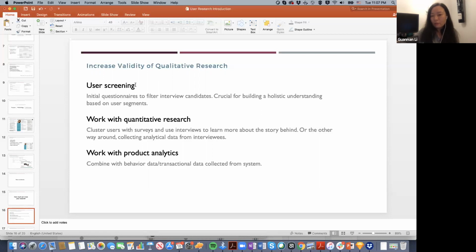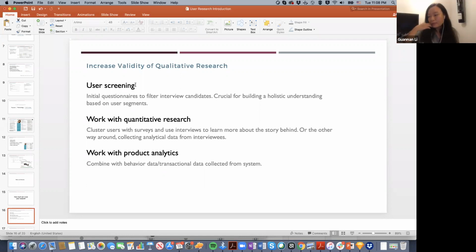You can also work with quantitative research, for example, running a survey before or after. If you run a survey before, it helps you identify these factors. For example, if you ask them, what's your family income? What are the most important things when you look for vacation? You can already group the answers, and then you interview the different groups. So you know you are taking it from different samples, right?